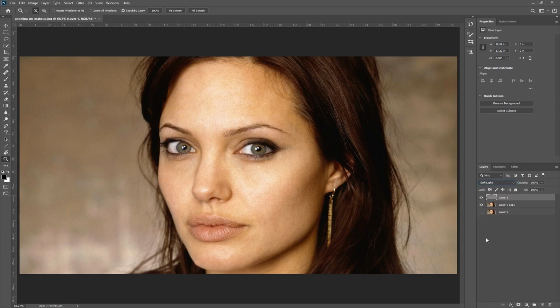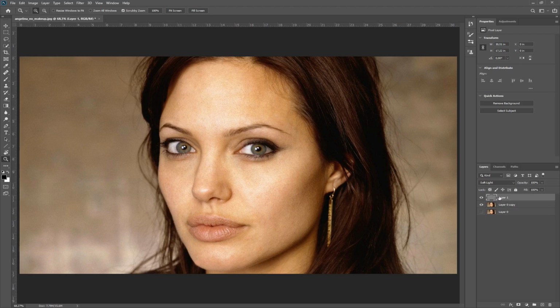When you use blend mode soft light, you notice that nothing changes, because the soft light layer doesn't do anything to the layer below if it's 50% gray. Everything that's darker than 50% gray will darken the layer below, and everything that's brighter than 50% gray will lighten it up. Okay, so as long as it's gray, we're not doing anything.